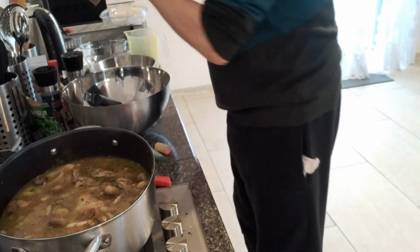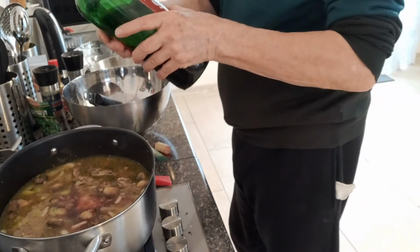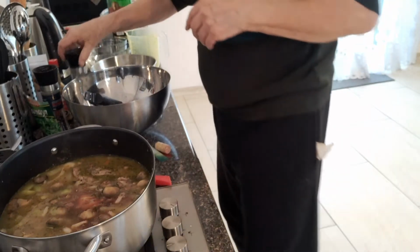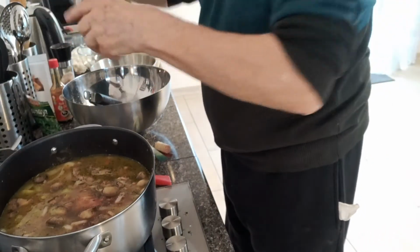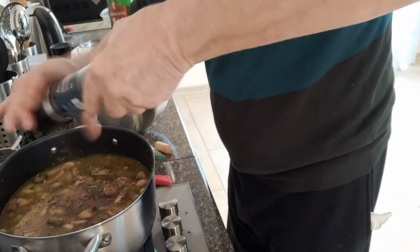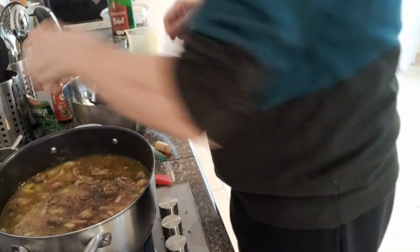Put a bit more wine in. Red wine. This is standard red. I haven't made any particular sort of red, just a standard mixed red. Bit of pepper, bit of ground black pepper, and I'm using Himalayan salt from Poland. Believe it or not, I know it's from Poland, but it's Himalayan. And I'll stir it up a bit.